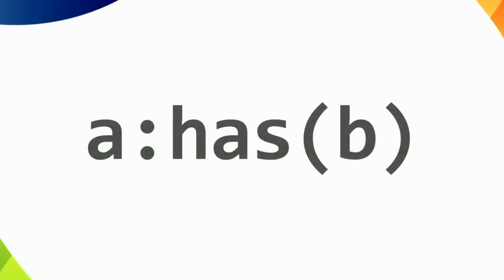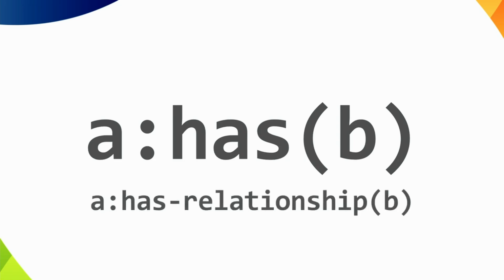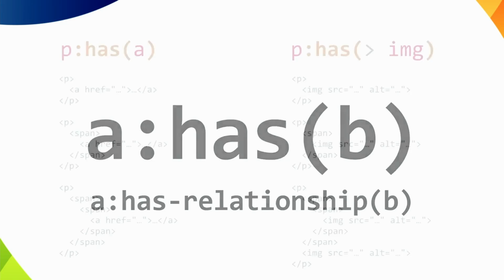But anyway, probably the best way to think of :has is as a "has relationship", as in B has a relationship to A. All right? And again, the styling focuses on A, not B. And it's not just a re-implementation of what jQuery did. I just want to be clear. This is vastly more powerful. And I'm going to get into why and how.